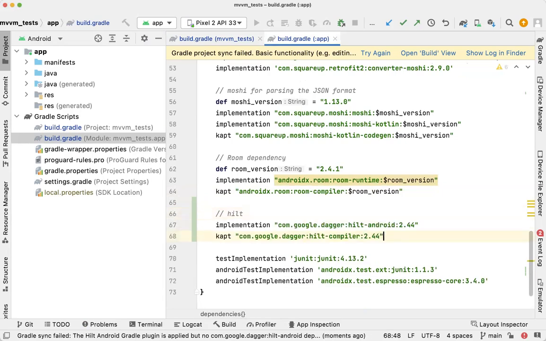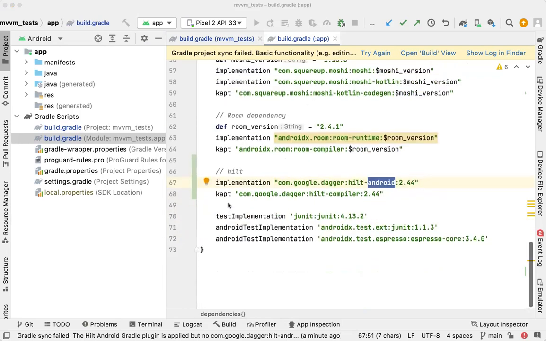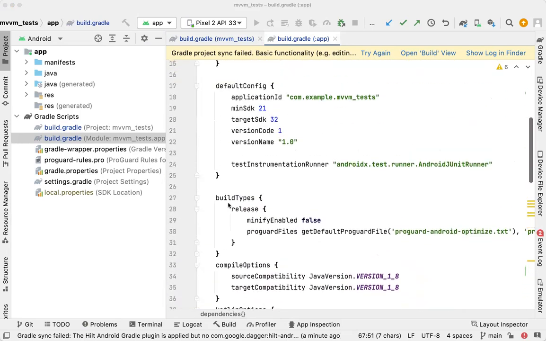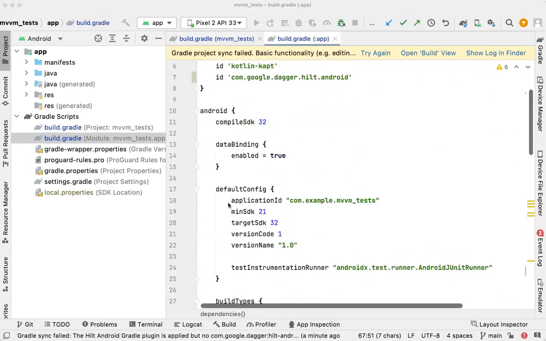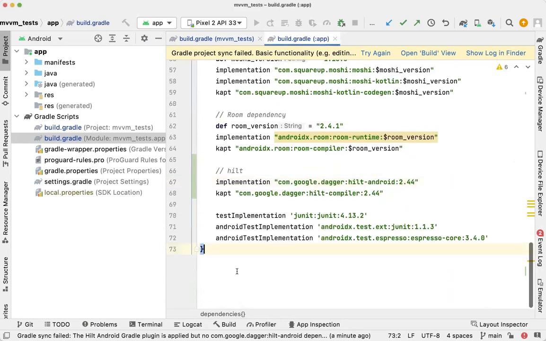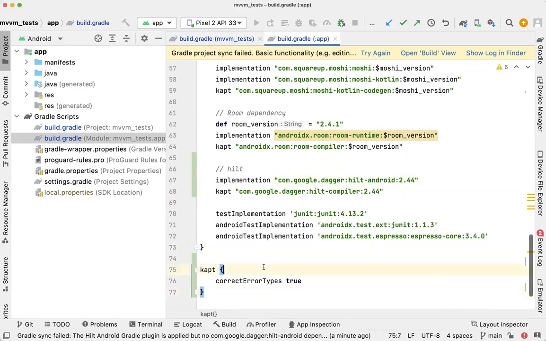We have the Hilt 2.4 version, and then there is one thing we call KAPT, allow generating types.